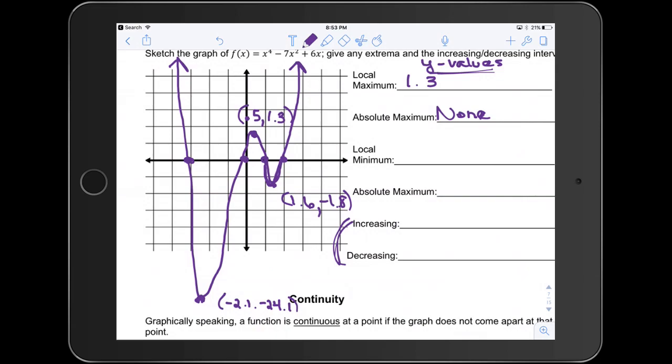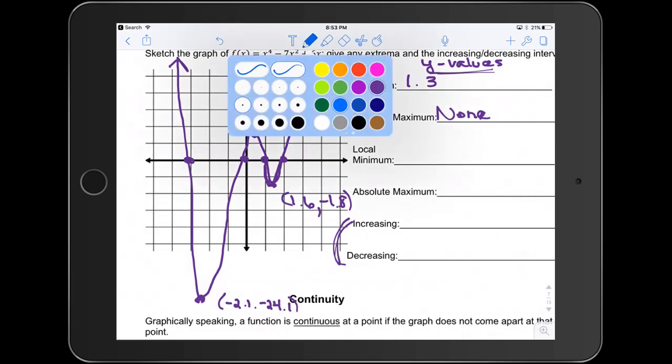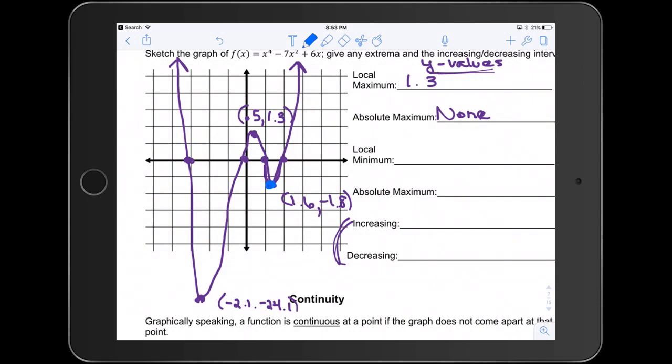Okay, so the local min, well, I see we have two mins, but this one right here, let me change colors here for you. This one right here and this one right here are both minimums. Obviously, the local one, or not the biggest absolute minimum, is negative 1.8. Now notice I have an error in my words there. Obviously we don't want to find an absolute max again. It should have been absolute minimum. And the absolute minimum, again, is the y coordinate at that minimum point, which is negative 24.1. Okay.